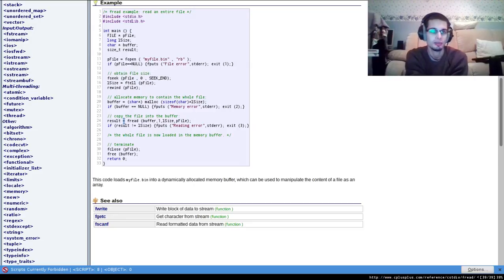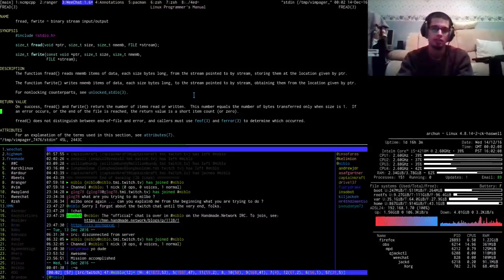I need to open the file before I can read it. I presume RB means... I was going to say write back, but that probably wouldn't be right. Read back. I'll just see the docs.